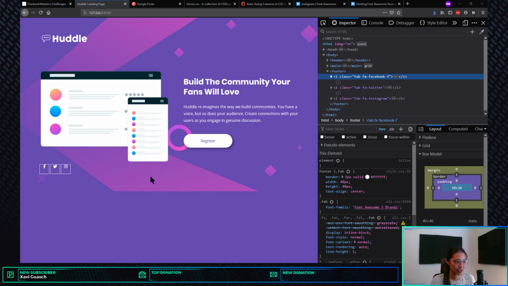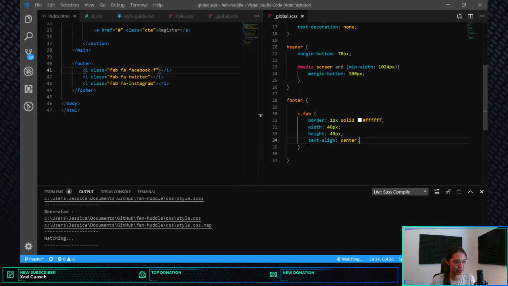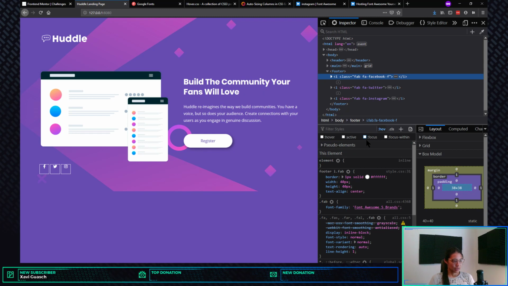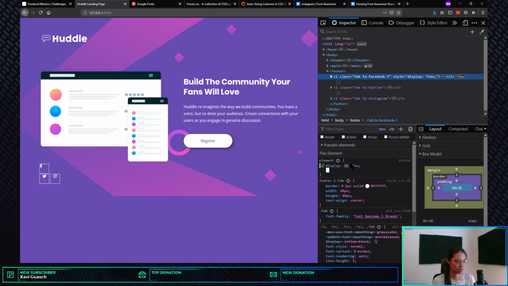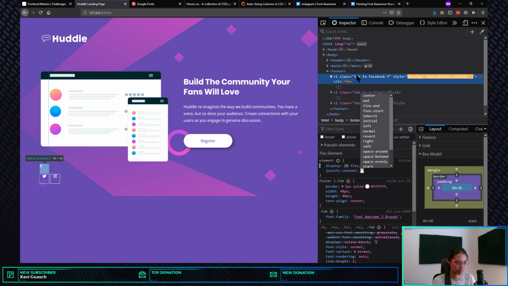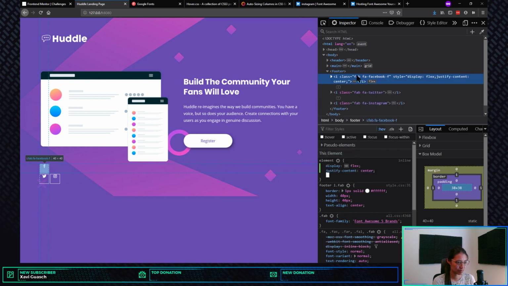But we also want to vertically center it. So actually, maybe what we should do is, would Flexbox work on this? Let's see. Oh, hooray, it worked.